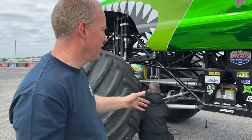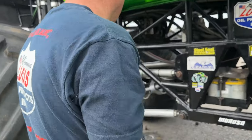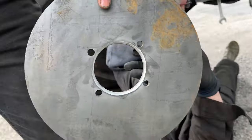It's the last day here at the main event, and we've just done the first show and we've bent a brake disc. Now my brake discs are solid, they're not a bell, so if we tap them on a car it just deforms them a little bit and then we just change the whole thing. So what my brake disc is, pass that one out, Matt, from underneath. So that is my brake disc.